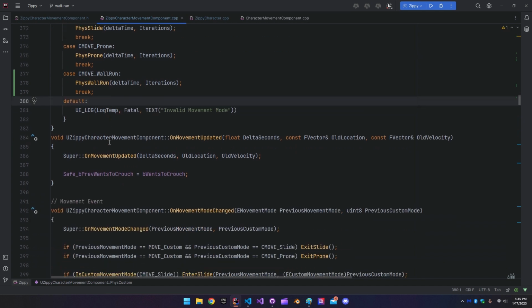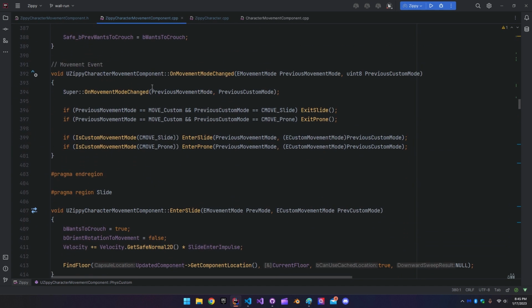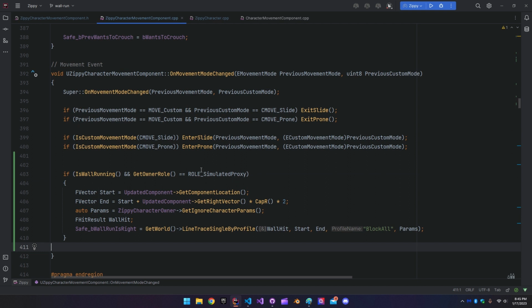And then lastly, before we get into the implementation, we're going to add one more thing to on movement mode changed. What we're going to do here is handle the simulated proxy case. Like I said, you want to keep the state to an absolute minimum in the safe move variables. And one of the reasons for that is, especially if this state affects things like animation, then you might have to replicate that, which is going to be a pain, because maybe you're sending over vectors and stuff like that to every proxy, which is obviously inefficient.